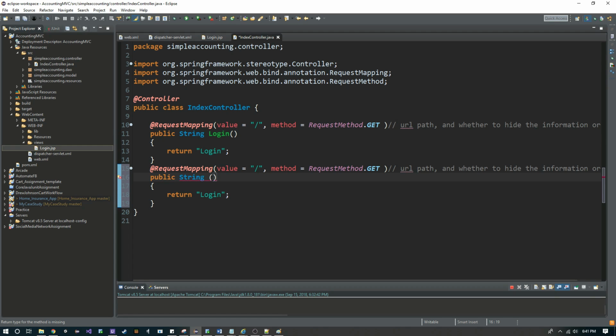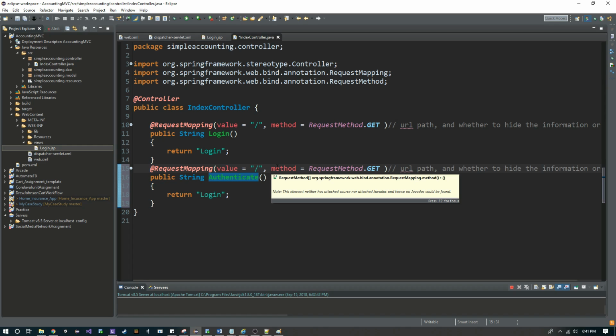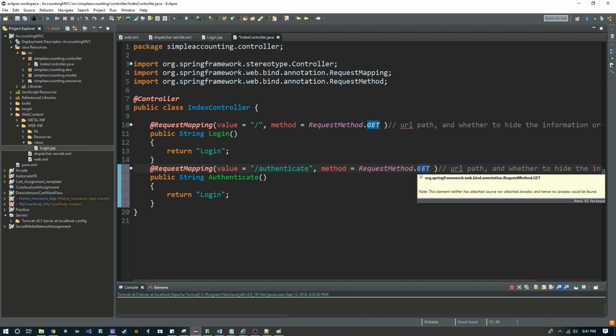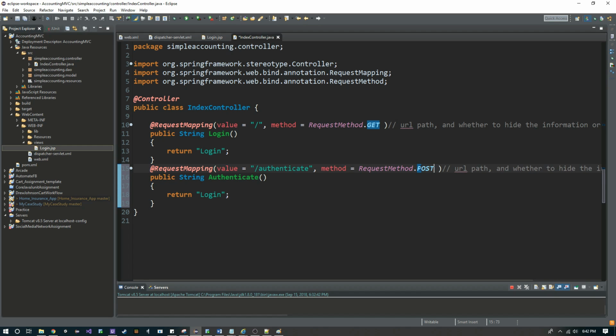So I'm going to go ahead and do an authenticate method, and then the URL pathing will be authenticate. But this time, because I want the information hidden, I'm going to go ahead and give it post.